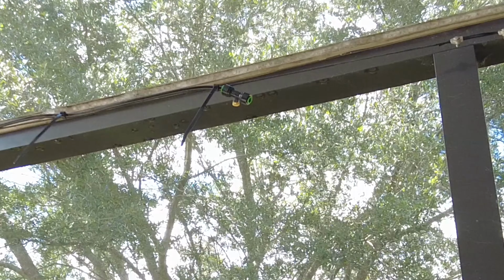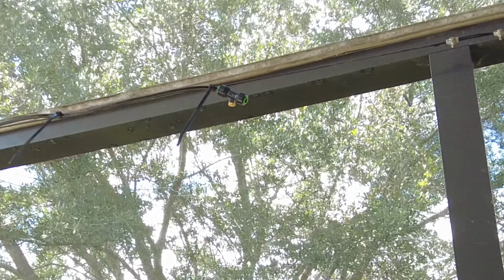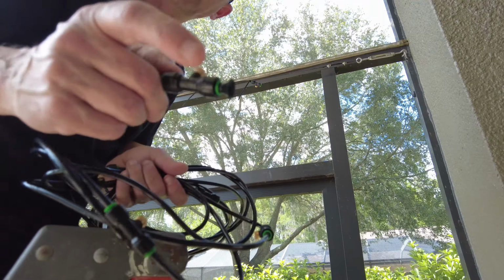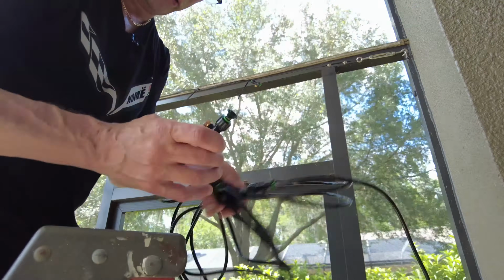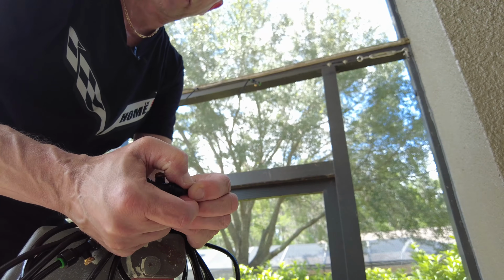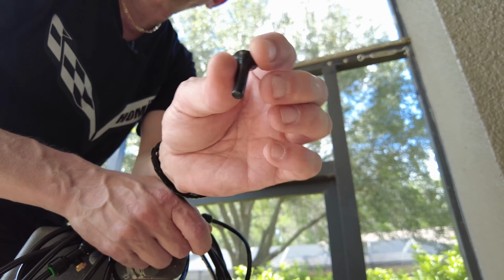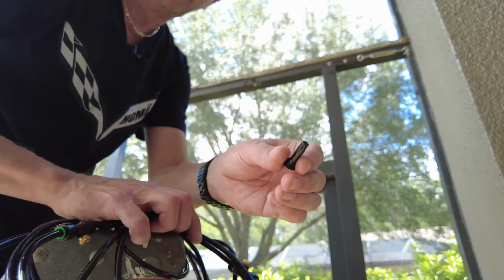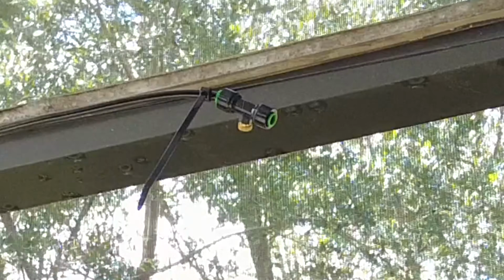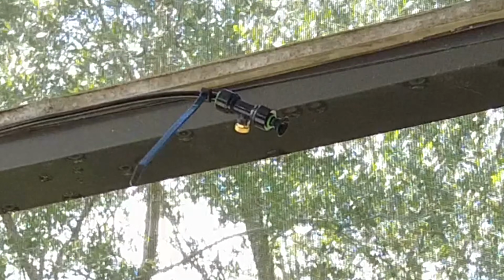And then I'm going to pull up to the end of this tube. You also have one of these end termination caps included in the Ziploc accessory bag, but it looks like this. Looks like a little cone on the end, and you do the same to remove that. You're going to push the green ring in, and pull out the termination cap like that. And this is a cap. Water's not going to go through this. It's like a cork plug, but it's plastic. So I'm going to go ahead and put that in here. Just push it in as far as it can go, and then you know it's sealed.